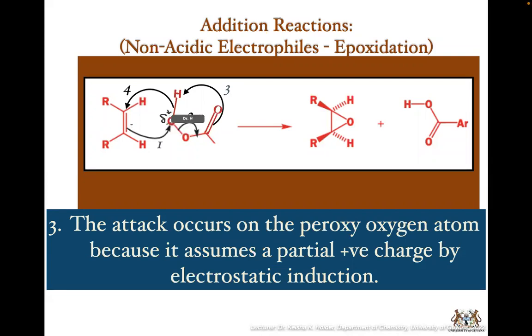This attack forces the O-O bond to break, leading to a movement of the electrons away from it, right? And so that is shown in this arrow here that is designated 2. The electrons move from the O-O bond onto the oxygen-carbon bond, forming a double bond here. And that would lead to immediate cleavage of the carbon-oxygen double bond, which shows up in the form of movement of electrons here in the arrow 3.